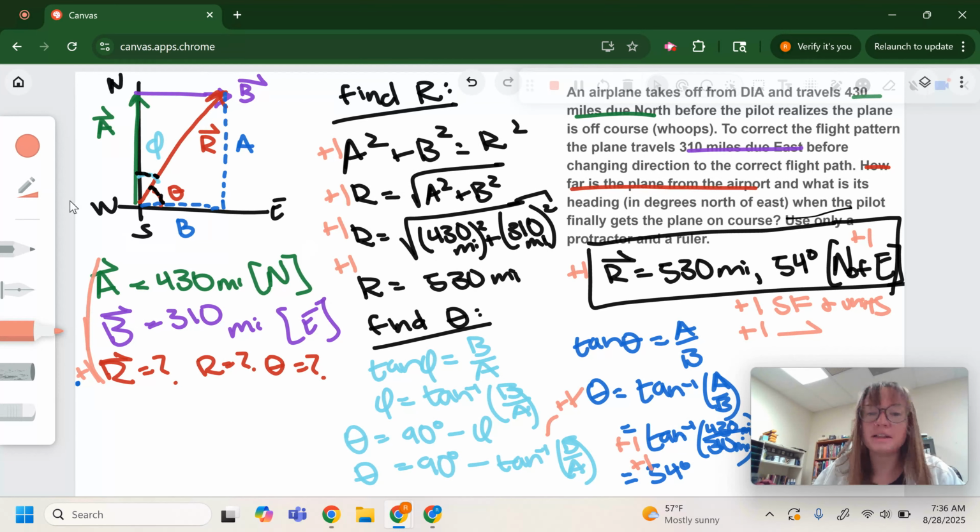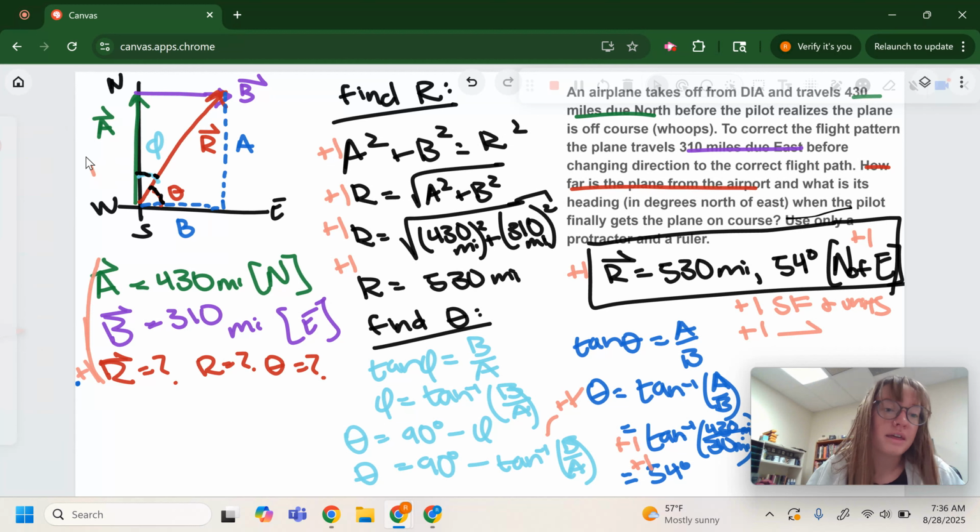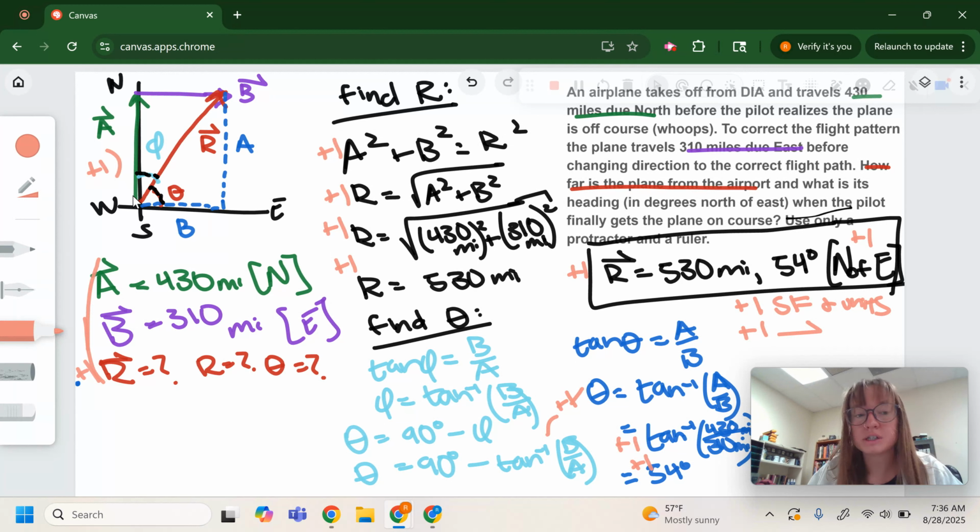Oh, and then there's one bonus sneaky point that you sometimes get. If you had to draw a sketch, then you get a point for drawing a sketch. But if you already drew a to-scale diagram, then you don't need this point here. So this point depends on what other work you've done. So on a test, this question would be worth about 1, 2, 3, 4, 5, 6, 7, 8, 9, 10, 11, 12-ish points. 12, 13, 14, somewhere in that general range.